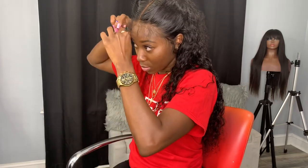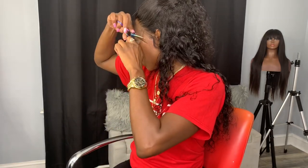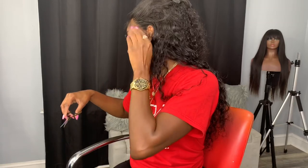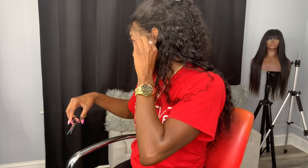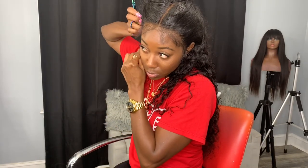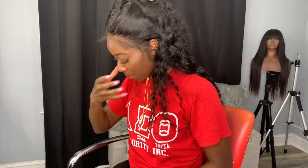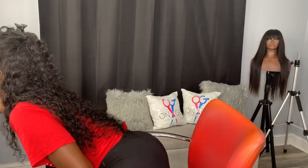So I like to cut my baby hairs about an inch or shorter, and maybe that's like an inch and a half, whatever. Do what works. I like to use the Aphogee or the Nairobi Mousse to lay the baby hairs down, and then I'll tie it down. So I'm just going to let you guys watch me do it. However, I won't keep talking and annoying you guys.